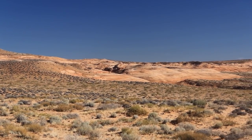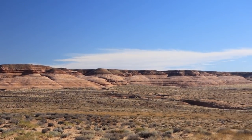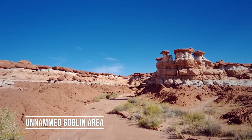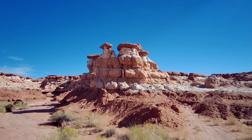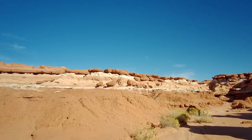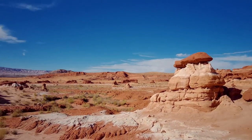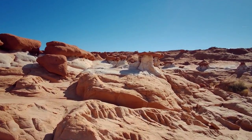I did notice one area about half a mile off the road that looked a little odd in Google Maps — very similar to Goblin Valley as seen from above — so I walked down to check it out. The place isn't marked on any maps, but I noticed it in Google Earth. It looked like it had some hoodoos and some kind of rock goblin-type formations. Sure enough, perfect formation for that. I haven't seen any other footprints in the area so I don't know how much traffic it gets. It's only a half mile off the road, but it's unmarked.